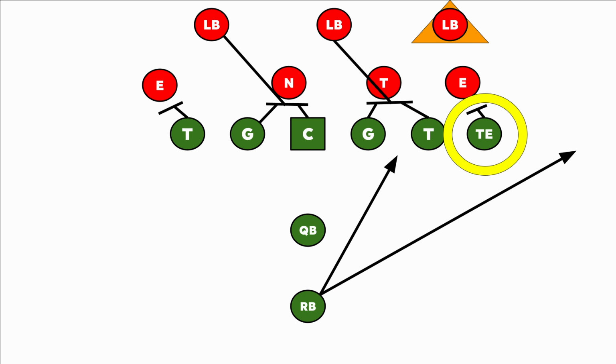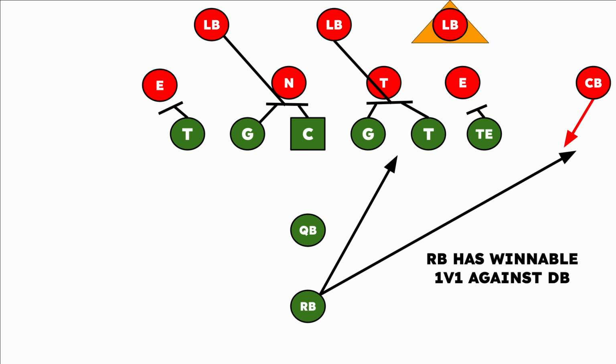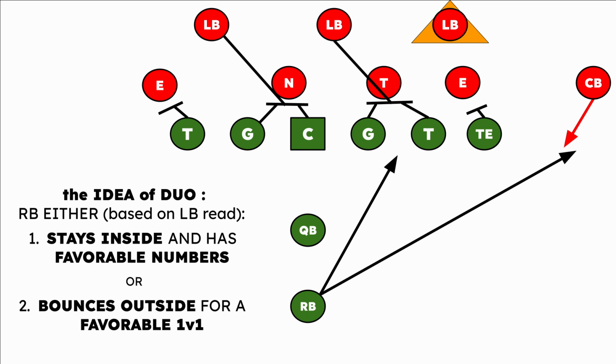Do note that this play always has a tight end on the field and it is always run towards the tight end. Another quick thing to note about this run play is that one man always goes unblocked. This defender is ideally a play side defensive back outside of the box. Someone on the outside is going to go unblocked because of how much interior blocking we have. And so the idea is that if we get a cornerback out there, the running back can easily handle a cornerback in open space. This allows us to have not only favorable numbers in the box, but a one-on-one that our running back should easily be able to win outside the box.